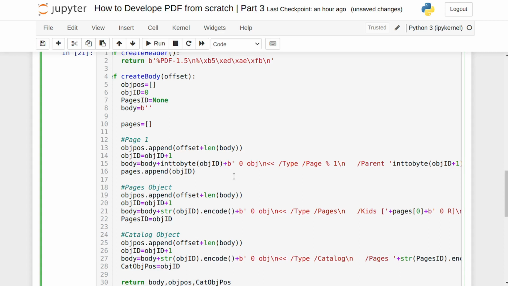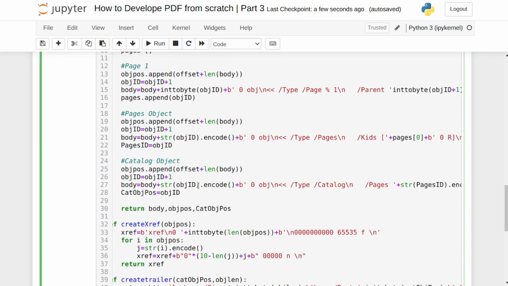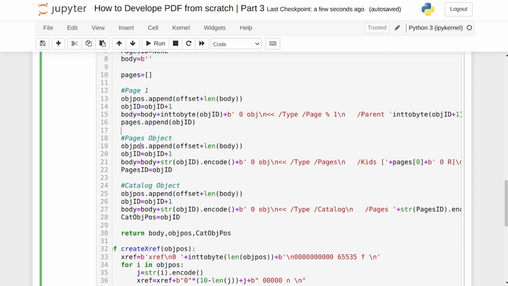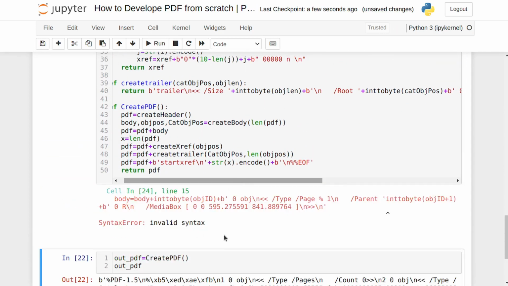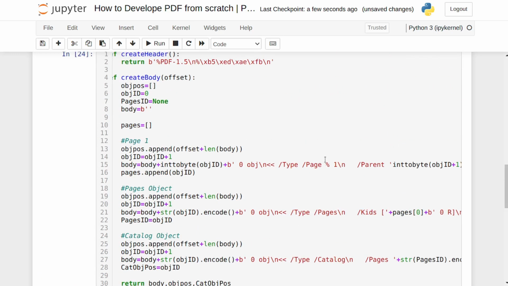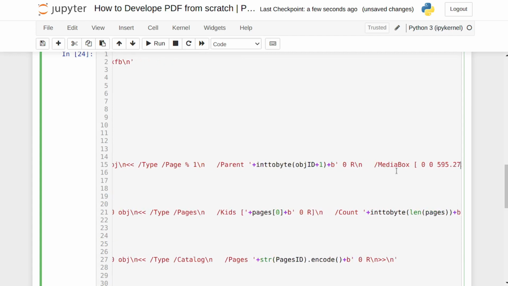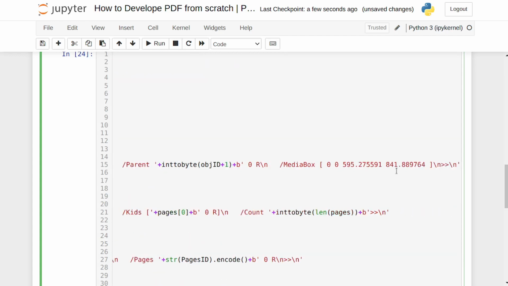So let's see. Okay, let's check it out. There's an English syntax error, I think something is missing here. Okay, the plus sign was missing, and I think everything else is fine.